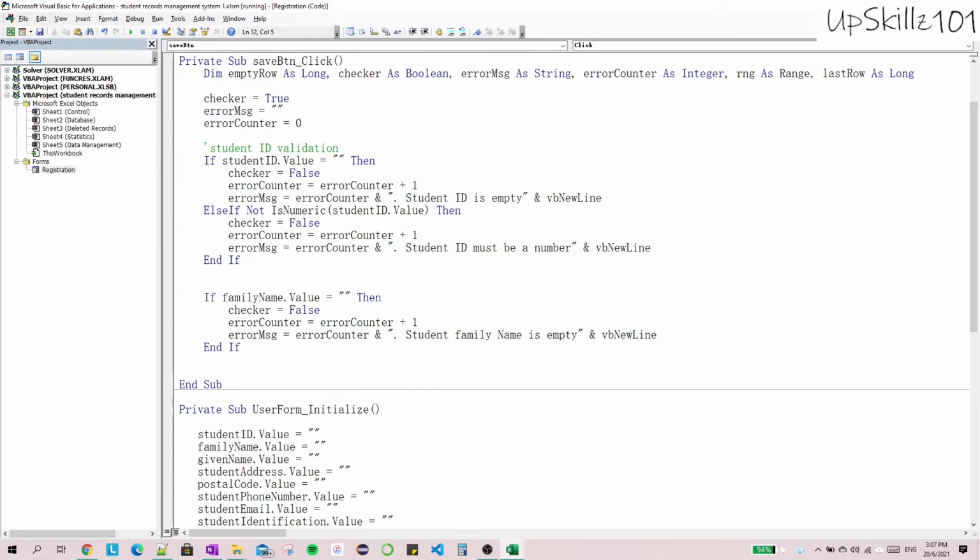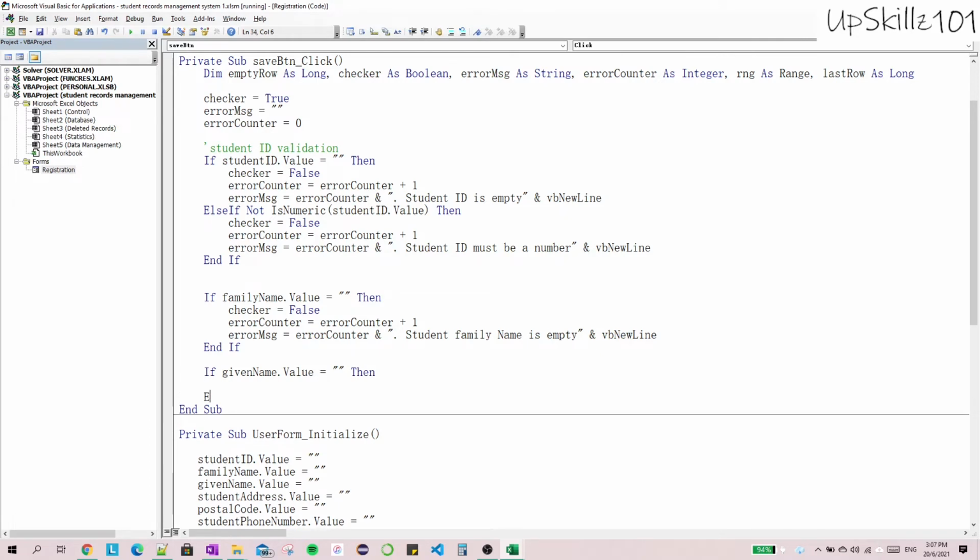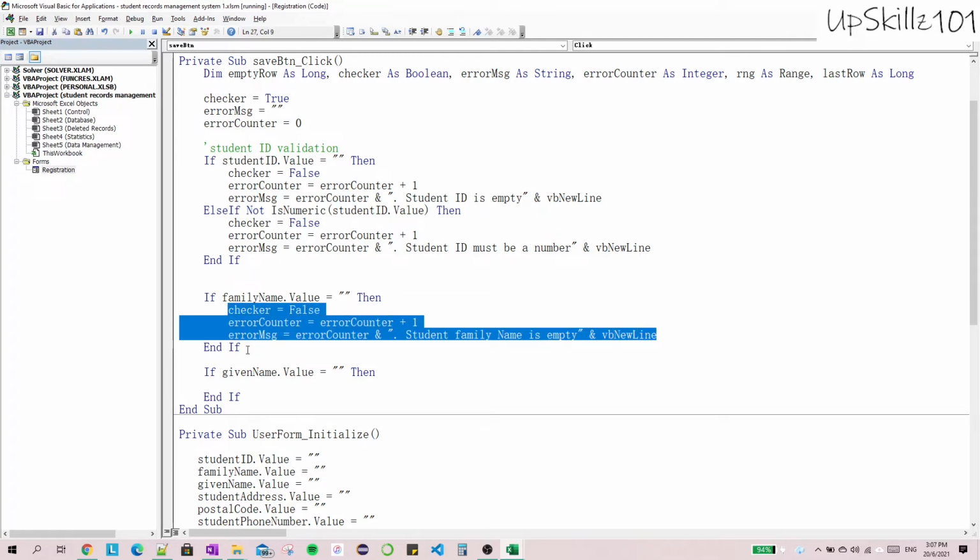If is empty, then, and if, let me close it first in case I forget it. Right click, copy everything here.